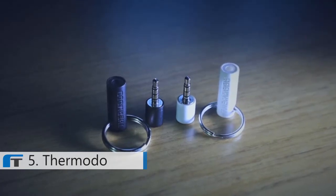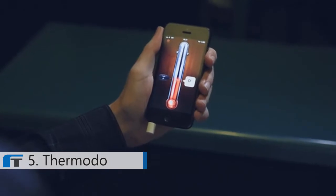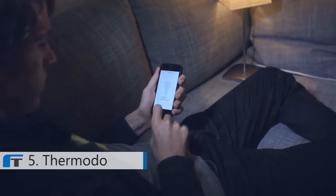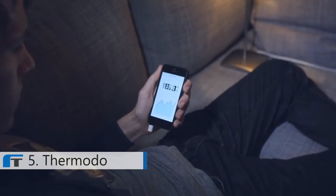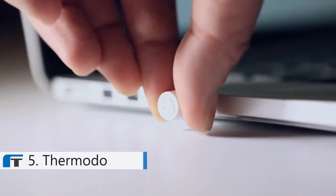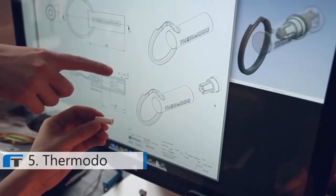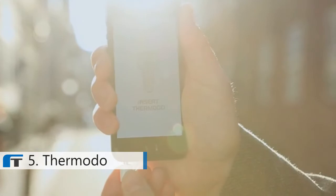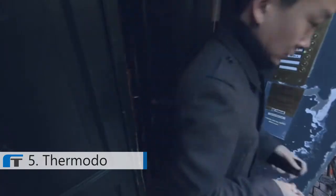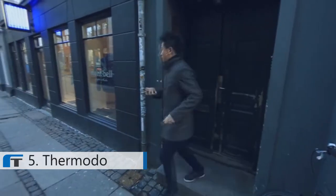We're building Thermoto in both black and white, along with a premium anodized aluminum edition, just like the iPhone. While this obviously works with Thermo and our other apps, we're building a custom iOS app that will work as a companion app to Thermoto. We even want to take it a step further and give developers access to an SDK so they can build their own temperature-aware products on any platform they like. Thermoto aims to give you a sleek little thermometer — accurate and expertly built hardware that you can have with you everywhere.